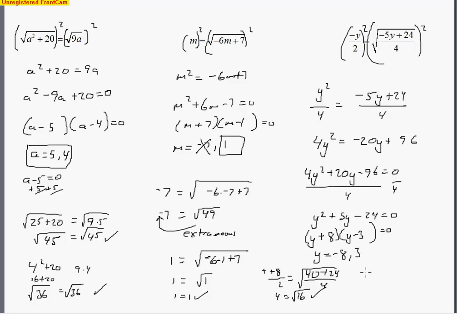The 3, though, when I plug that in, I get negative 3 over 2. And that's a problem right there. It doesn't matter what number we have in here, negative 5 times 3 plus 24 divided by 4. That doesn't matter because, look, you've got a radical equaling a negative. You can't have that. That's extraneous. And so we've got an answer that does not work. So we're going to cross out the positive 3 and keep the negative 8. So that is our answer.